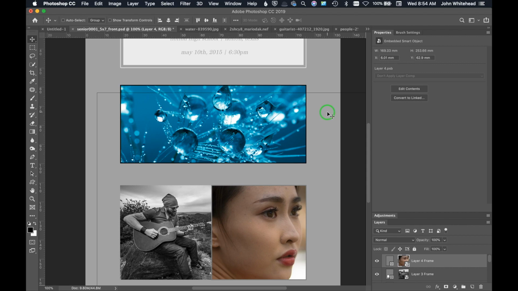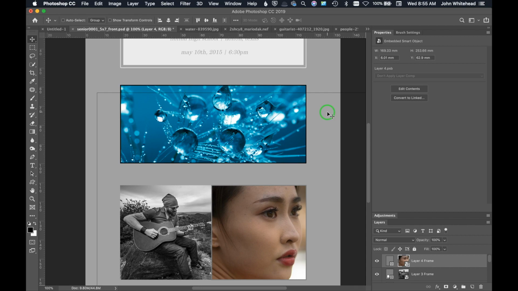So what you can do with this, in this situation, is create a card template and use it for a variety of different clients. You don't have to set it up each time. And then when each client comes, you can put their photos in it and then save that image and then save the base template. And then when your next client comes in, all you have to do is import their photos into the image placement slots and you're good to go.